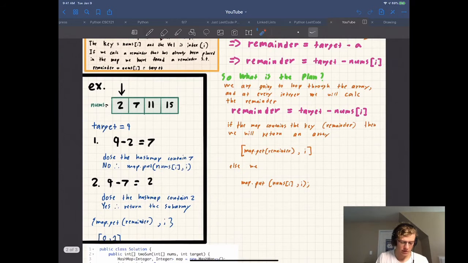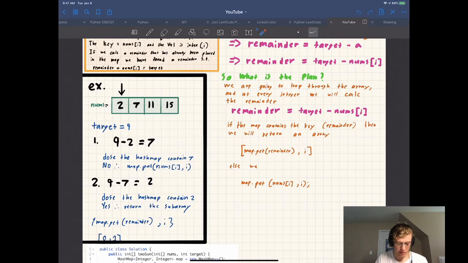So let's go through this example right here. We have 2, 7, 11, 15. What we're going to do is take this target, 9, and subtract off this 2. And this is going to be our remainder. Now we're going to ask, does our hash map contain this 7? And I'll explain why we use a hash map. We just have to have some data structure to be able to hold these remainders. So we're going to say, does it contain this 7? Because if it contains this 7, we know that this 2 plus that 7 is equal to the 9. In this case, it's the very first value, so it's no.